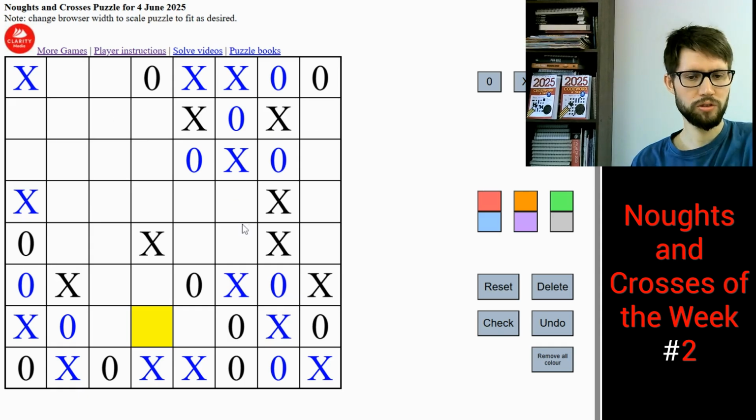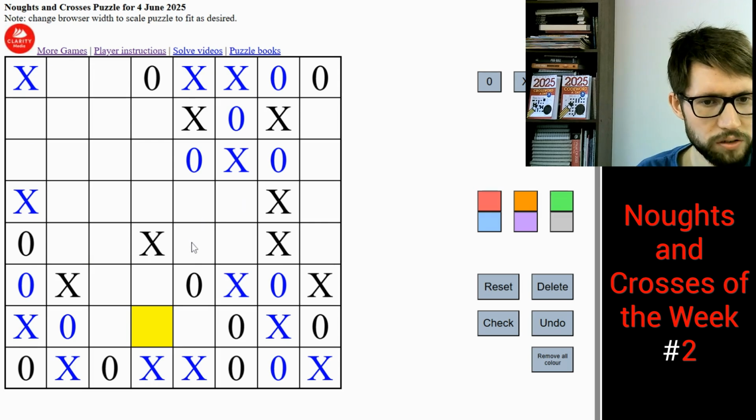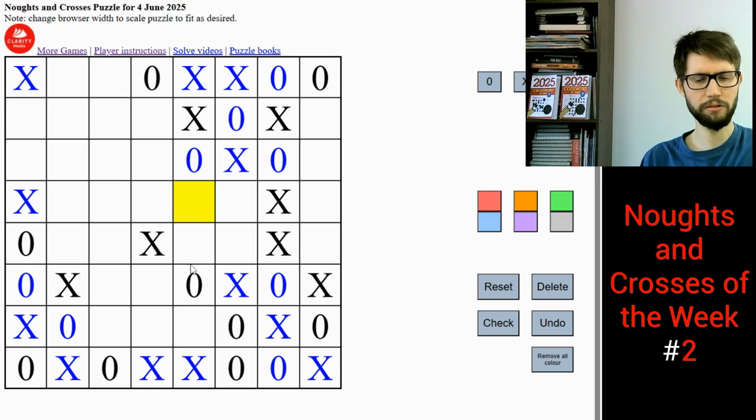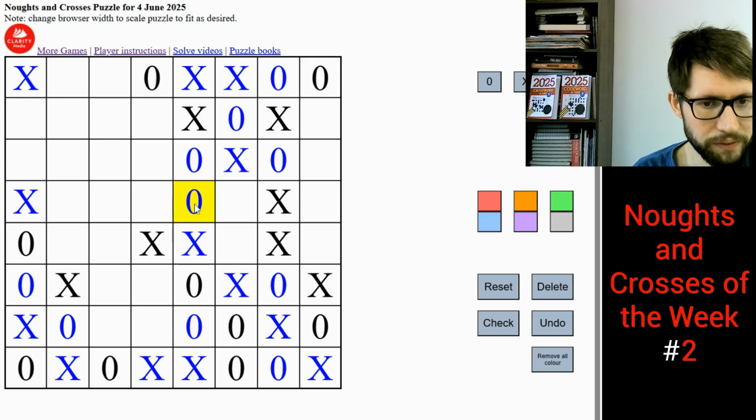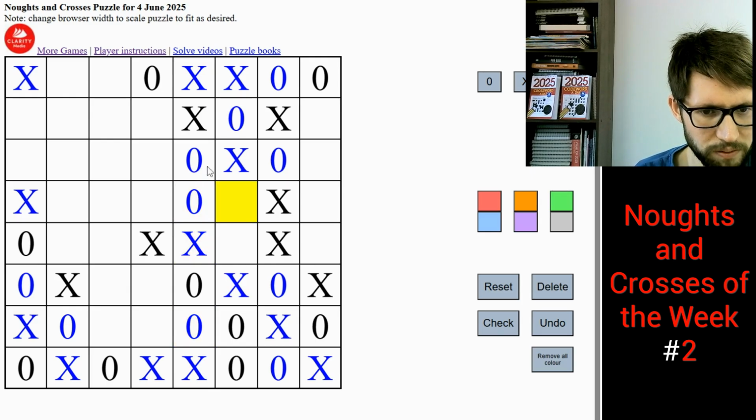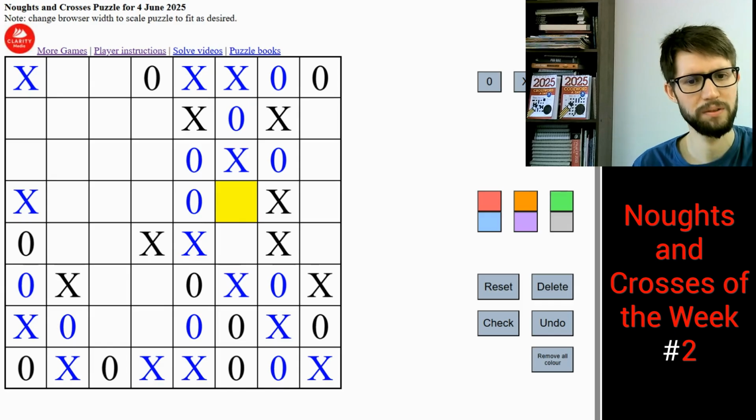So we've got one nought to go across. We've got one cross here. Okay, only one cross remaining. I think that's our key. So we know it can't go there because it would lead to a triple. It means that's a nought, which means that's a fill-in, which means that's a nought. Yep, I think that's all correct. We've got, yep, looks right to me.